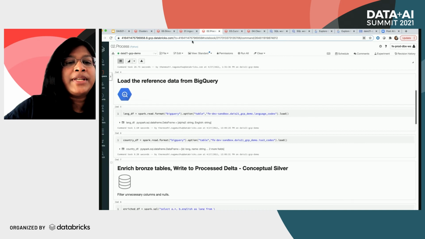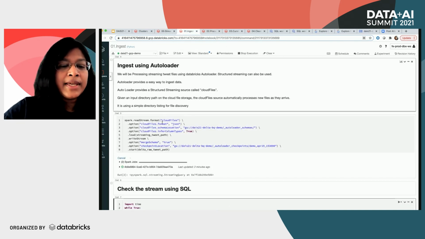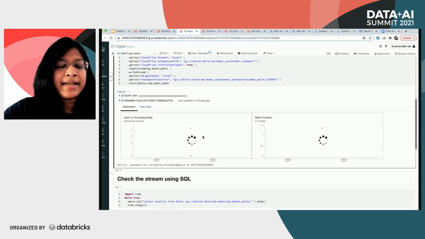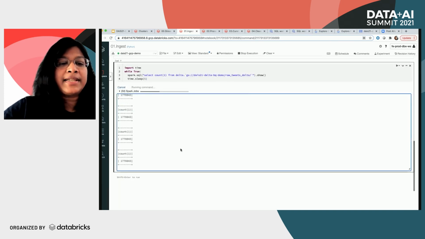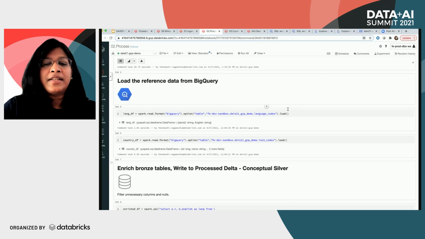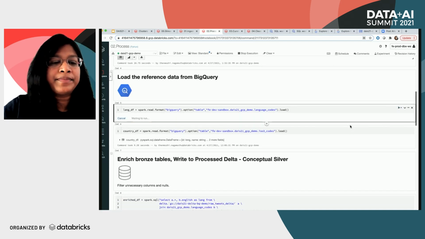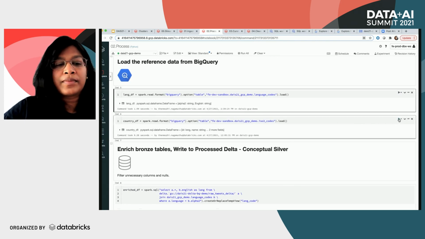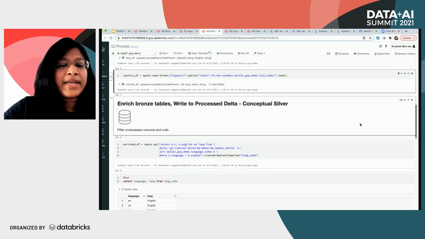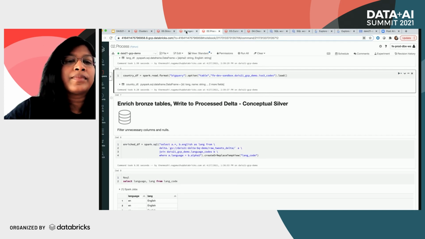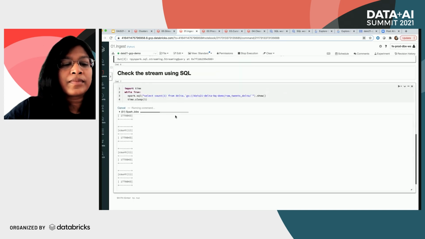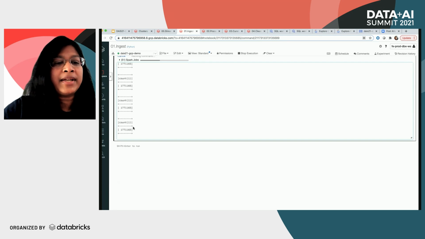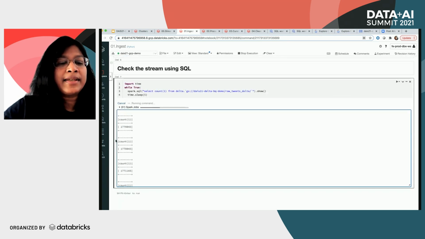Now let's go and check how our stream is doing at this point. Yes, it looks like our stream is up and running and there is data coming in. Let's look at the number of these tweets. It's still initializing at this point. Let's come back to it a little bit later. So let's load the reference data meanwhile into our Spark data frame. Perfect. Once we have the reference data loaded, now we start these tweets flowing in. The count is increasing slowly, and you see the difference here.